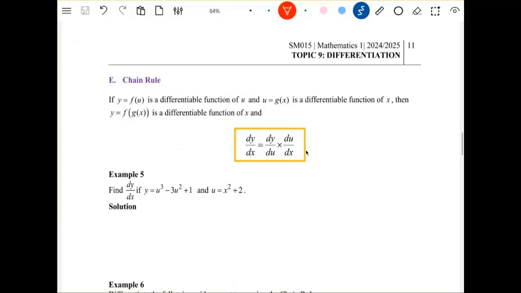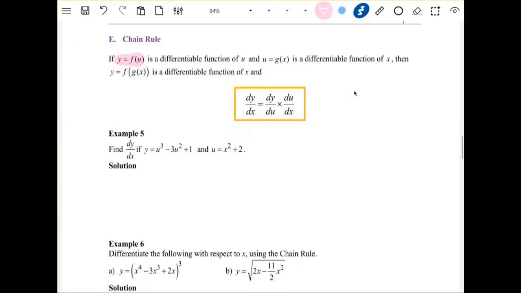over dx, di mana kita akan ubah daripada soalan yang asal which is daripada bentuk x y in term x in term of y, dia akan menjadi y in term of u. Okay, so kita akan ada function u dan function x. Okay, so kita terus pergi ke the formula di mana daripada sini kita boleh nampak terus macam mana kita nak apply formula itu. So we need to find the dy over dx if your y equal to u cube minus 3u square plus 1 and then we have u equal to x square plus 2.